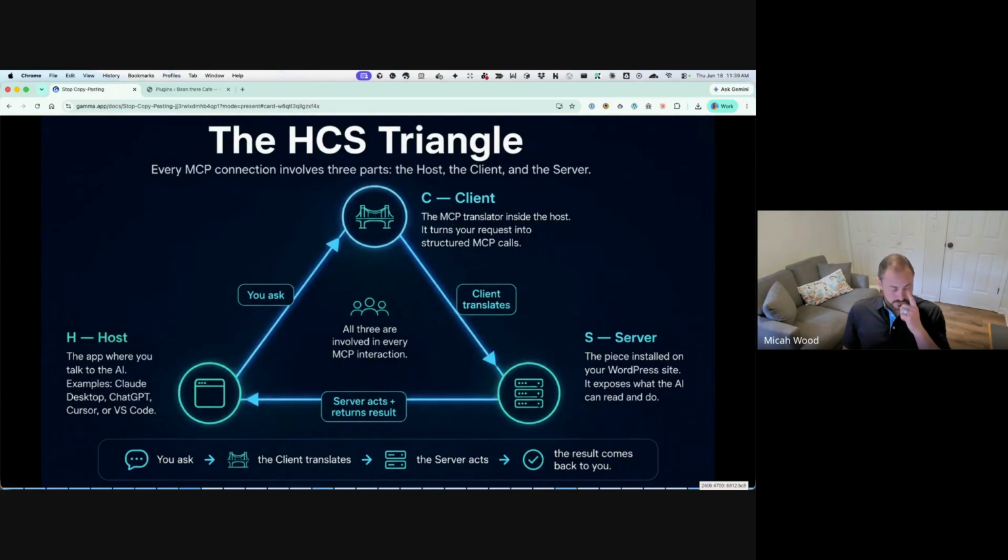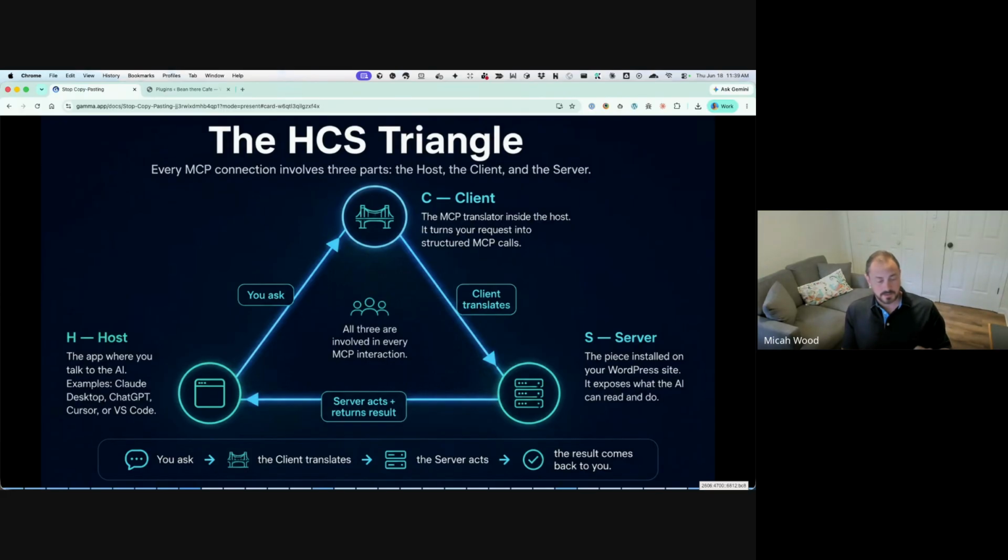You don't really have to know too much about it, but if you want to know a little about how it works, you basically have a host, which is the application where you're talking to the AI. In this case, it could be Claude, ChatGPT, or any other AI tool. Then you have the client, which is part of the tool you're interacting with.